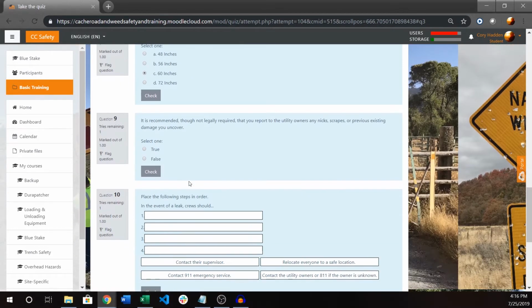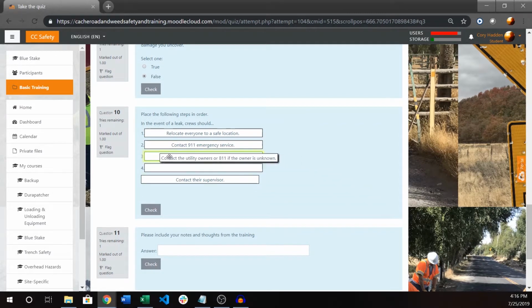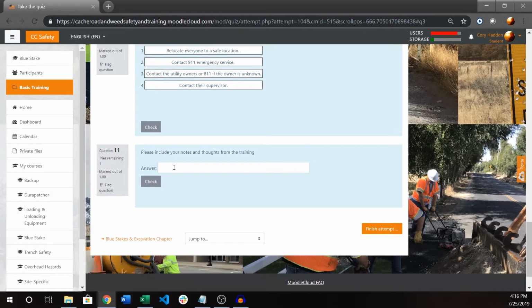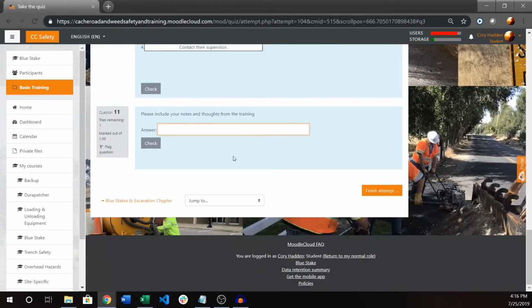That's false. This one's fun. Relocate to a safe area, then contact emergency services, then contact BlueStakes, then contact the supervisor. Okay, and then, in fact, I'm going to show you how this works when you don't take notes.